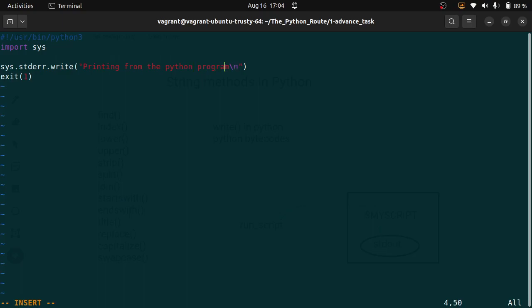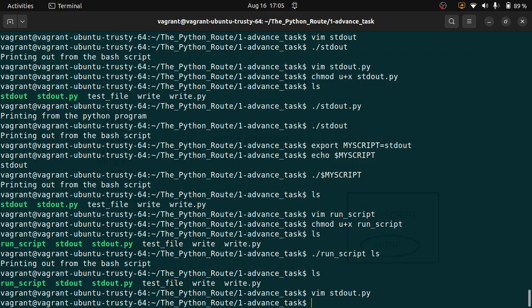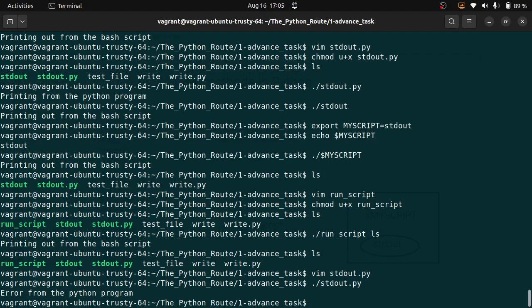Let's say error from the Python program, stderr.py, error from the Python program.